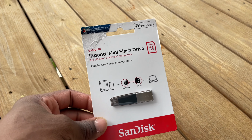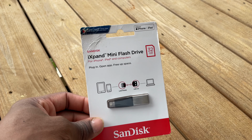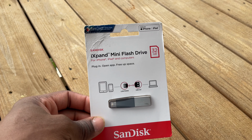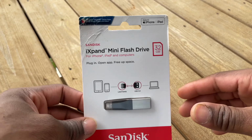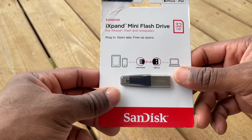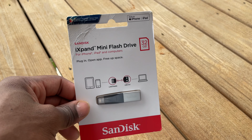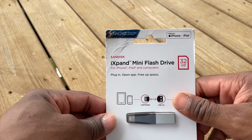I'm trying to figure out how to manage my storage on my devices. I know I'm rambling on, but I got my DJI Osmo Action. So I'm just trying to figure out how to manage the space that I have for my videos and stuff. So I'm gonna go ahead and open this up. I'll do a screen recording of me with the app downloaded, going in there and trying to transfer some stuff. I'll add it in at the end of this video.